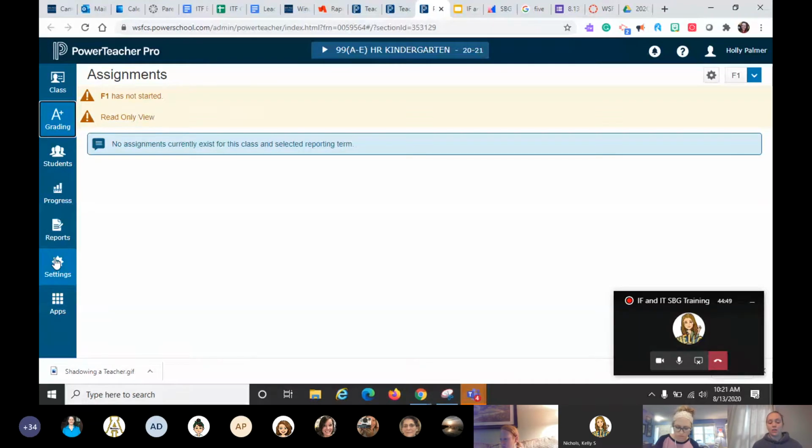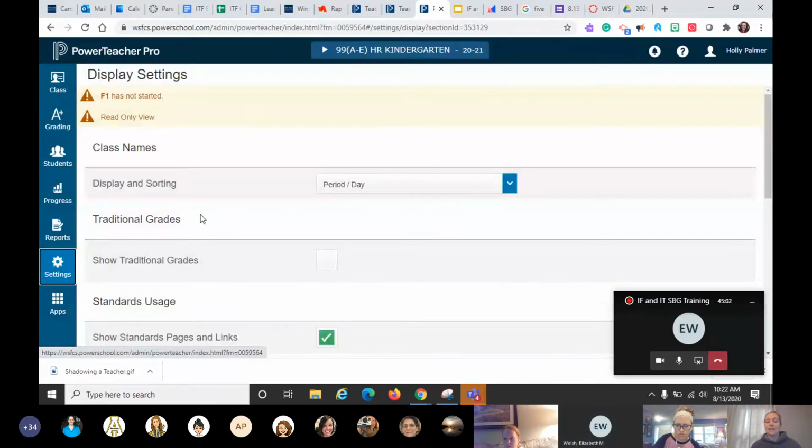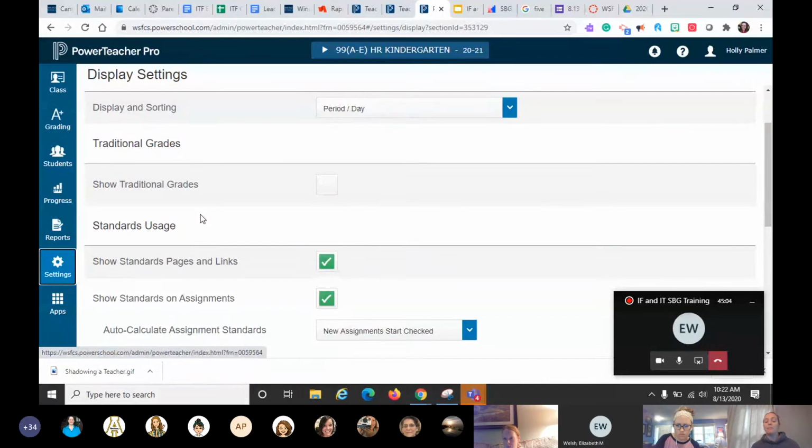Under the settings charm, we're going to look at display settings. There are a couple of checkboxes that we need to pay very close attention to.